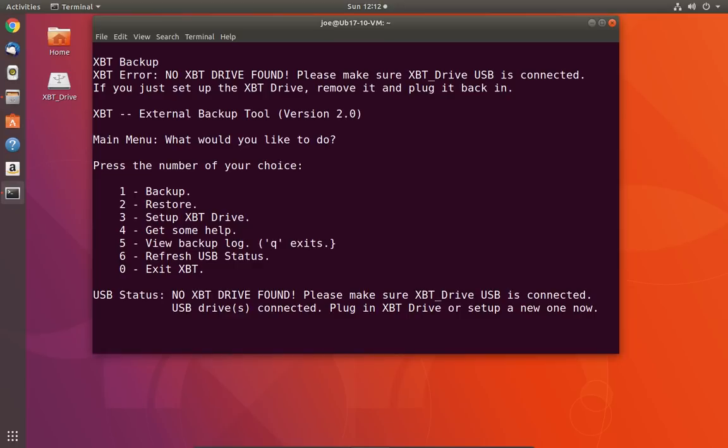Okay, so let's try and run it with sudo and see what it does. See, now we get an error. It can't find a drive, even though the drive is plugged in. The reason why is because you're running as the wrong user. It wants to make sure that you are the person who is going to be using this backup. You as the administrator of that system. It checks to make sure that that drive belongs to you before it'll do anything. And that's kind of a security feature.